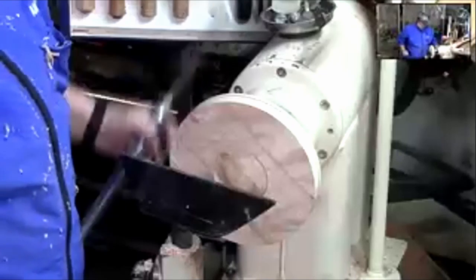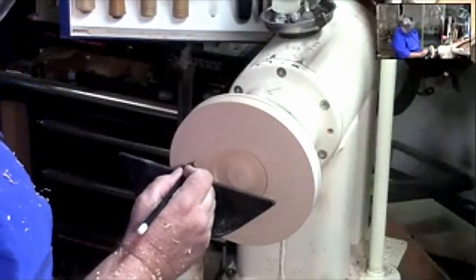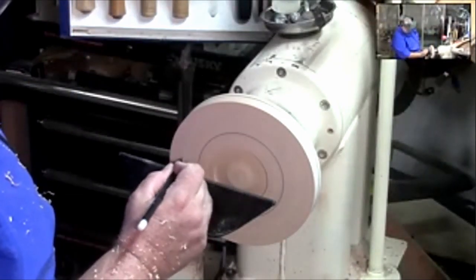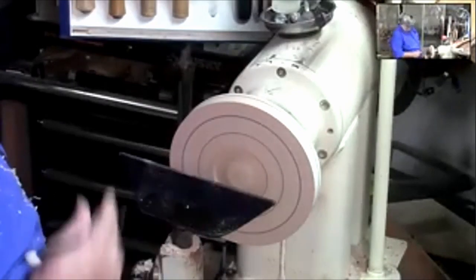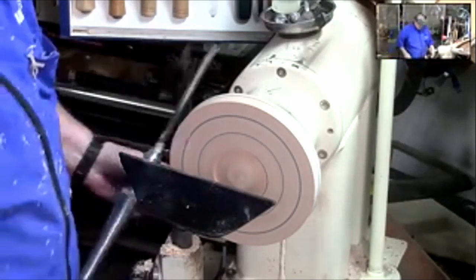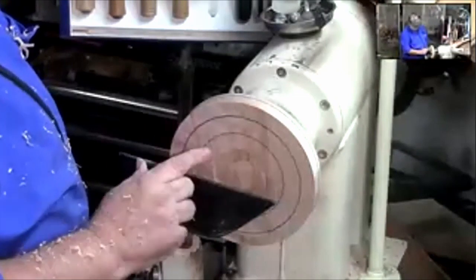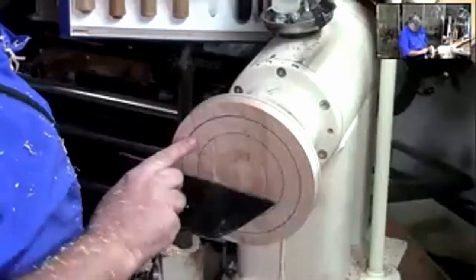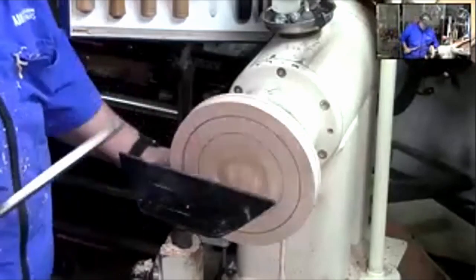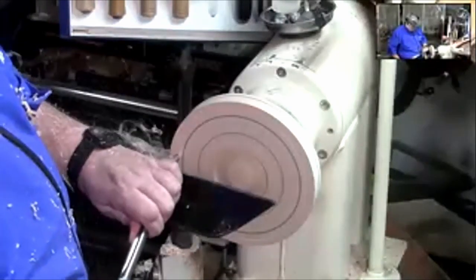Let's see. I like to come in here and make myself a mark. I want to go about a third, and a third. Now, why? This is what we're going to set this platter on. We're going to roll over, and then we're going to roll back out, doing just a little bit of an ogee cut. So what we'll do is we'll come in.